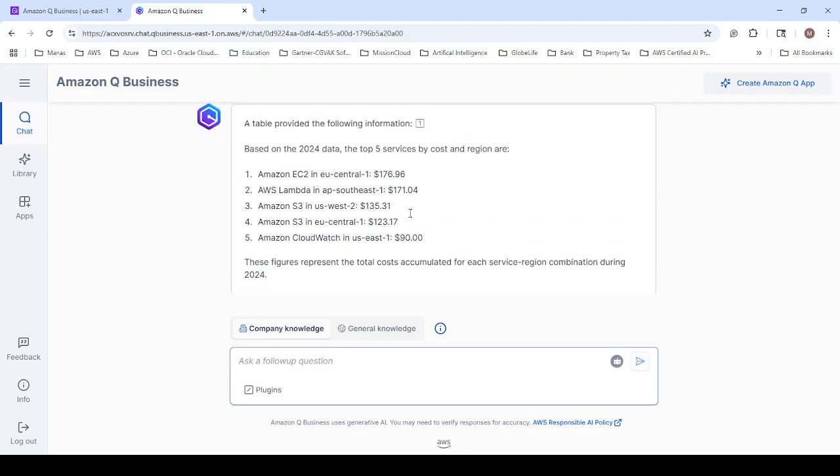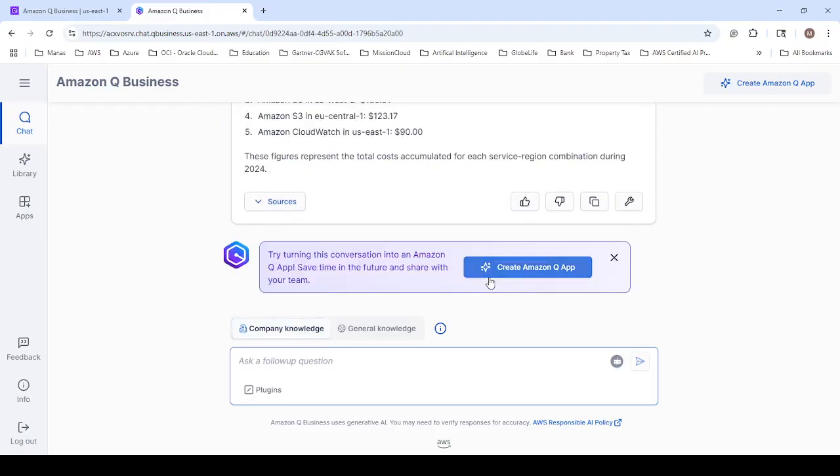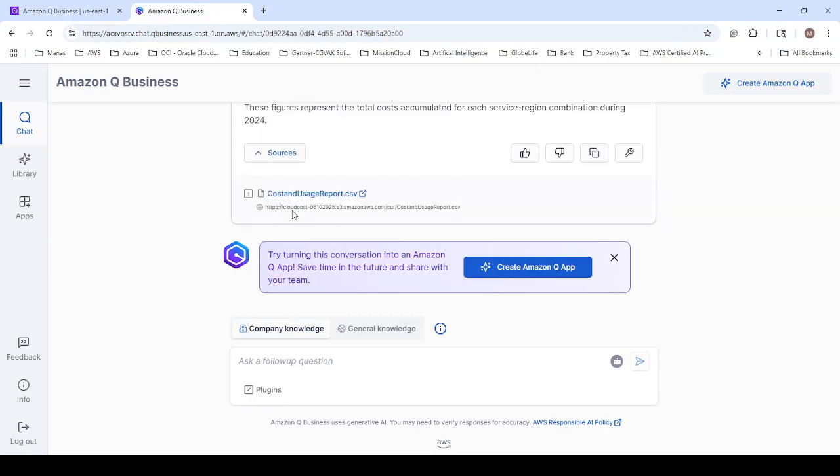So you can see how easily you can find the data out of your cost and usage report, right? And you can see from where it queried the data. You can see the sources, and you can see that this is my cost and usage report. It's coming from that S3 bucket.